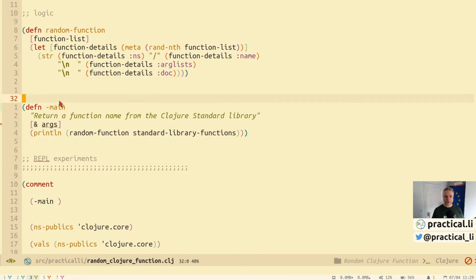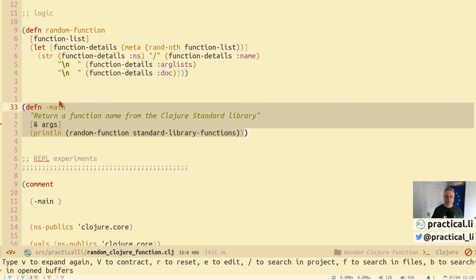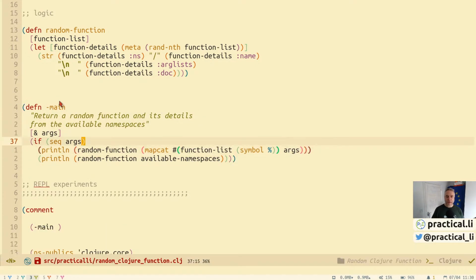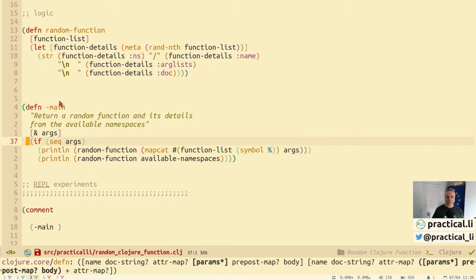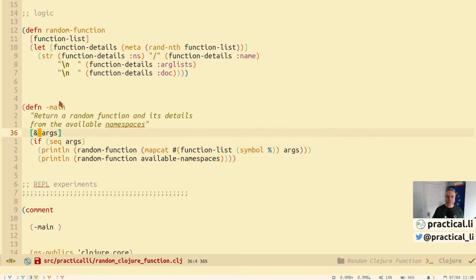So we're basically putting in a conditional, a very simple if statement. If we pass an argument into main, it's going to create a vector of that argument, or one or more arguments, so we can pass it multiple namespaces if we wanted to.